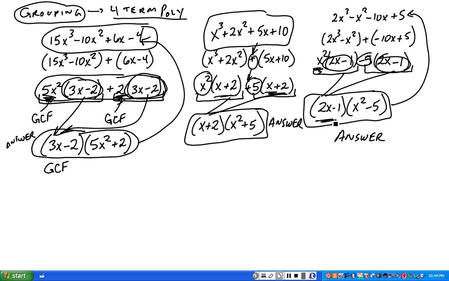Okay, and last but not least, we talked about factor by grouping, and what typically tells us we're going to use grouping is that the initial polynomial that we start with is 4 term. 1, 2, 3, 4 term. Alright, 4 term polynomial to start, and we basically break it up into pairs. Alright, so that concludes this session. We will continue with factoring of quadratics in following sessions.